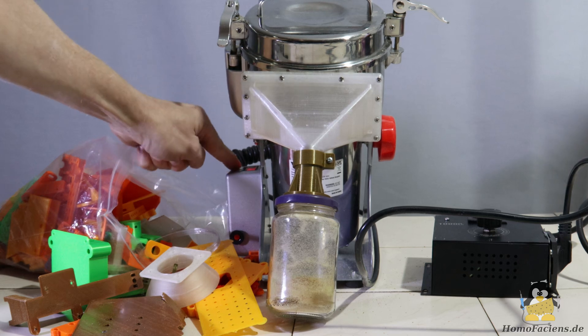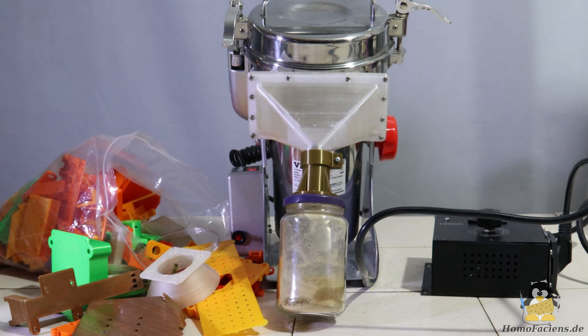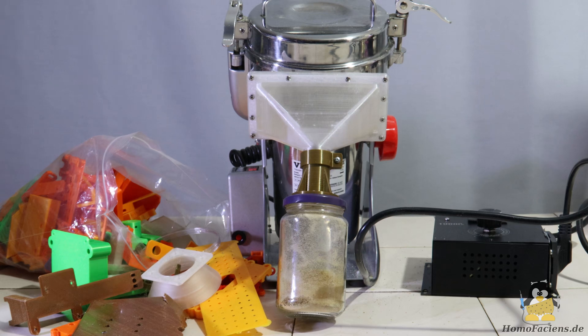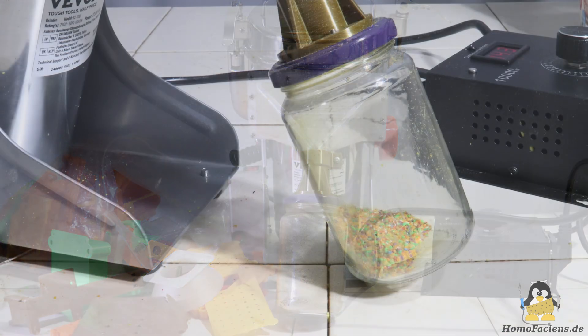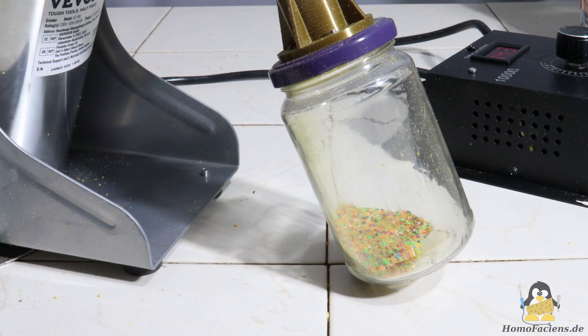Instead of a plastic container, a stainless steel pot encloses the rotating plate. The motor is screwed onto the steel pot, which makes the whole machine much more sturdy. The motor has an impressive output of 3.7kW and the pot has a nominal capacity of 2500g. Such grinders are available in different sizes and price ranges, but in principle: more solid and more powerful is always better.